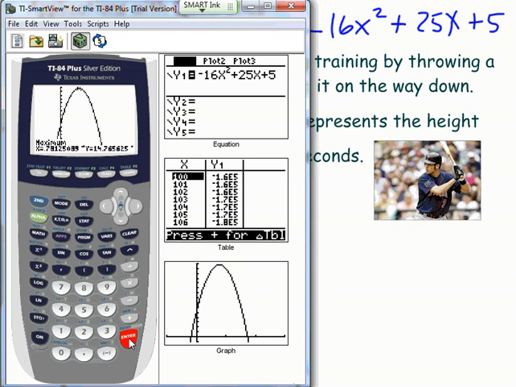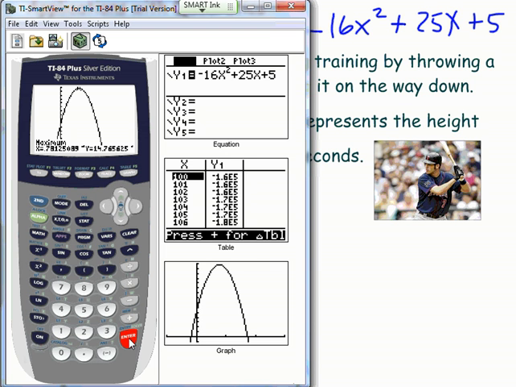All right. So that is the maximum. Now, what does it mean? This is time versus height of the ball. So what is the 0.78? That's how many seconds? I know it seems weird, 0.78 of a second, but do you get that the ball would reach its highest spot pretty quick? If you're throwing it up to hit it with a baseball bat, you're going to toss it up. It's going to get to its maximum height pretty quick. Less than a second. 0.7.